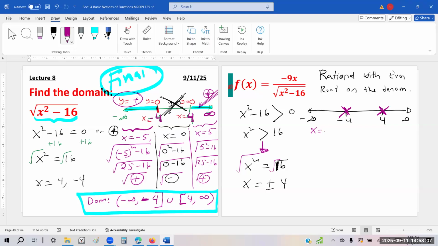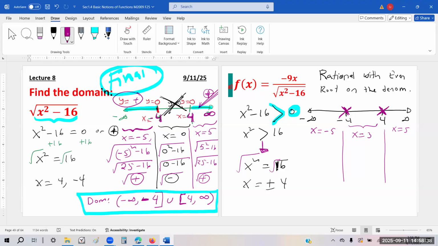So you can say x is negative 5 here, x is positive 5 here. And you also have to pick something from between negative and positive 4. Here, x equals, what did you say? 3? Sure. And then you have to check each one of them. Which one makes the radical positive? Because this is what you're looking for. Strictly positive.